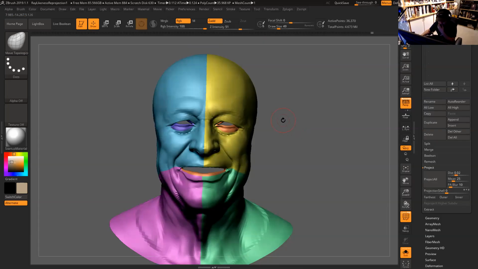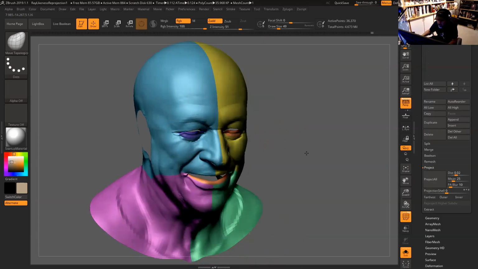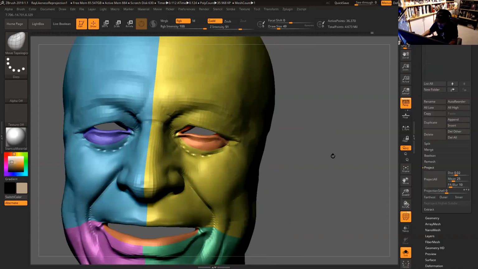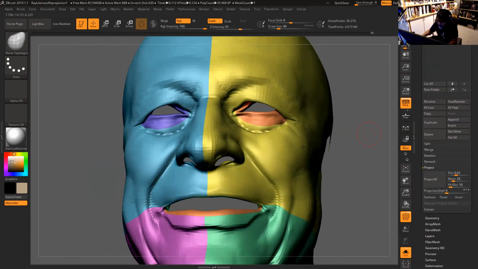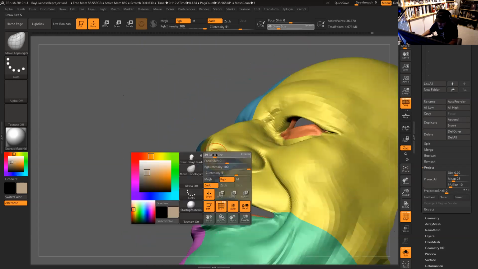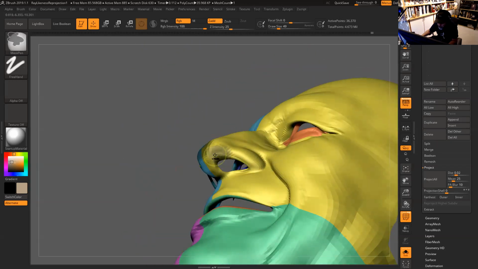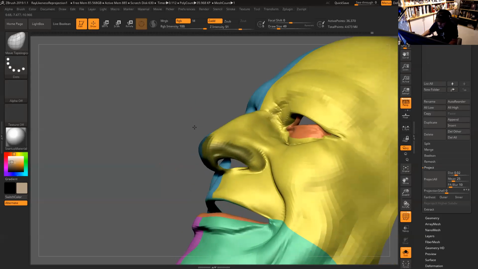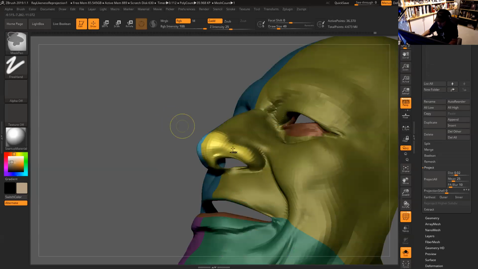And like I said, that's why I didn't go too far with the topology, or not topology, with the refinements of the forms, right? Because I want to make sure I'm projecting stuff first before I do anything else. So I can actually keep tweaking the model in sculpting from that point on with a decent topology, right? Let's do that as well, and then project.